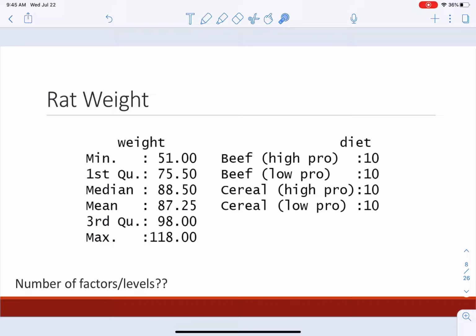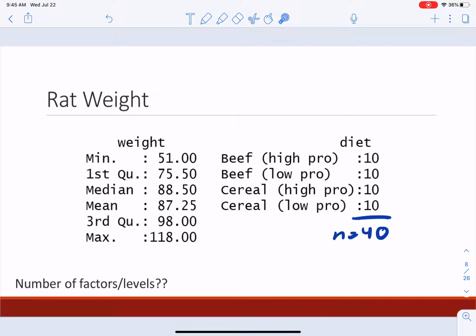But we can kind of see that within each group, there are 10 rats in each group. That means that the total number, right, would just be 40, right? So our total sample size is 40 with 10 in each group. It helps to have even numbers in each group, but they don't have to be. Very similar to an independent t-test, right? This is helpful, but not totally necessary.